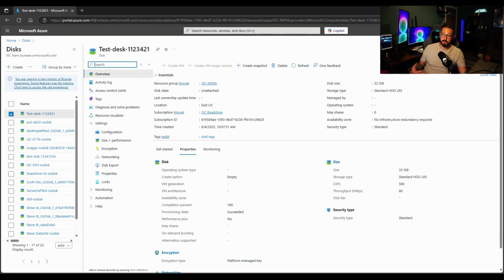Unless you're keeping this around for some form of archiving or auditing purposes, you most likely want to purge these disks. So this was the one I was showing how to attach earlier, and since we didn't actually accept it, it is not being managed by a virtual machine, which means it is an orphan disk. Just picture a drive sitting on a shelf somewhere. So with that in mind, if you're not sure, you can attach this to a virtual machine, as I had shown. Take a look, see what's on it. If you don't need it, you come in and you delete the disk.